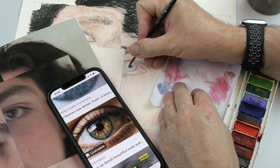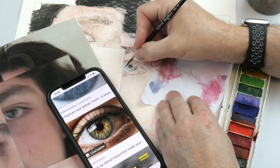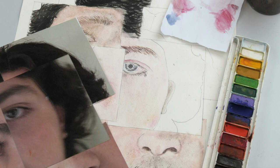Knowing when to work into it and when you need to leave it to dry is obviously important. Now if this student had taken pictures where the eyes are a bigger part of the section it would give more space to be able to put in the fine detail — obviously that's a better quality eye but it's much bigger. It gives an idea of how to develop the skin tones and add a little bit more detail into the work.